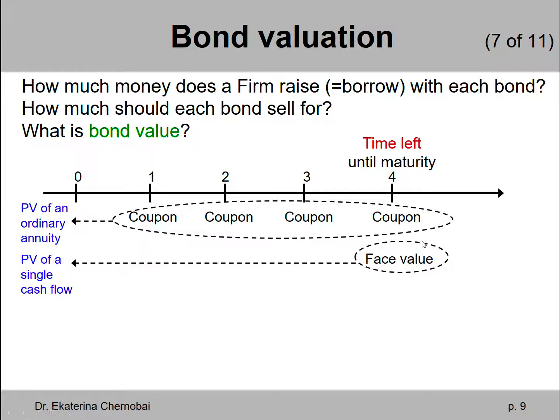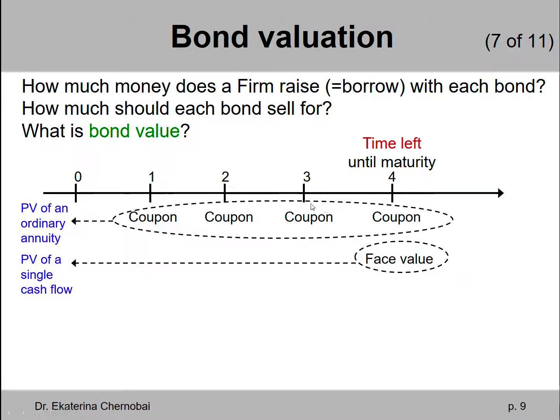Sort of by itself. So to find how much you would be willing to pay, or the maximum you would be willing to pay for a bond today, if you are on the investor side, on the buyer side. And if you're on the firm side that's selling the bond, the question could be rephrased as how much the firm should sell each bond for. So that becomes nothing but the present value of all the coupons, the annuity of coupons, plus the present value of the face value at bond's maturity.